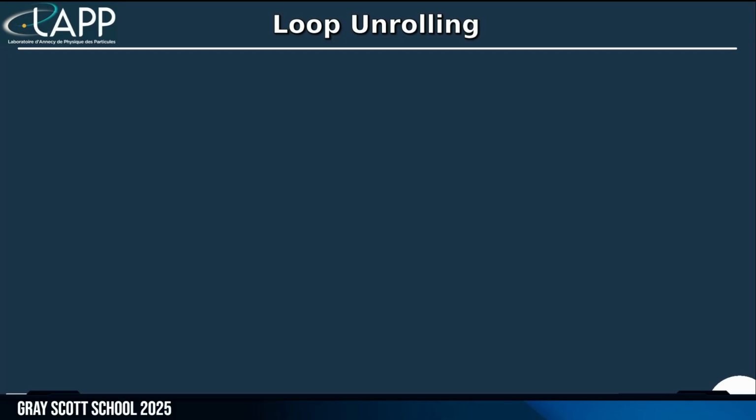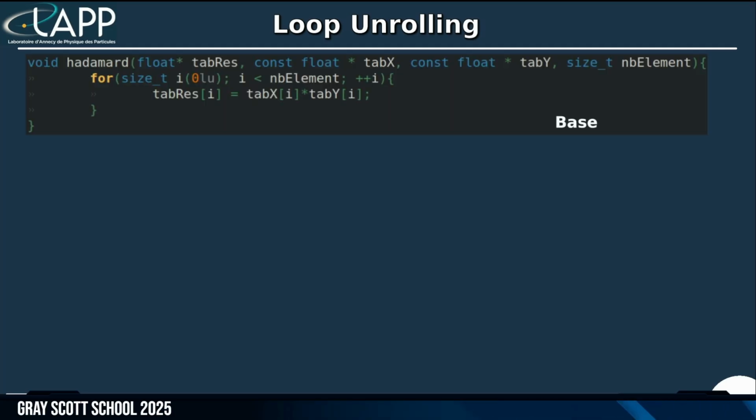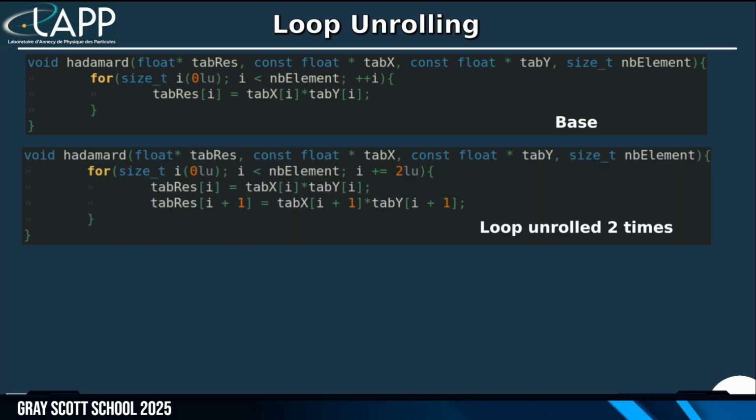So let's try also to do some unrolling. As I said to you, you can have some trouble also with the pipeline. Let's have this basic example. Of course, it's an AdBar product because it's one of my presentations, you know. And then we can unroll twice. So the idea is to take the body of the loop and to do a copy-paste of the body and increase inside it the iterator by 1. So we have a bigger body of the loop.